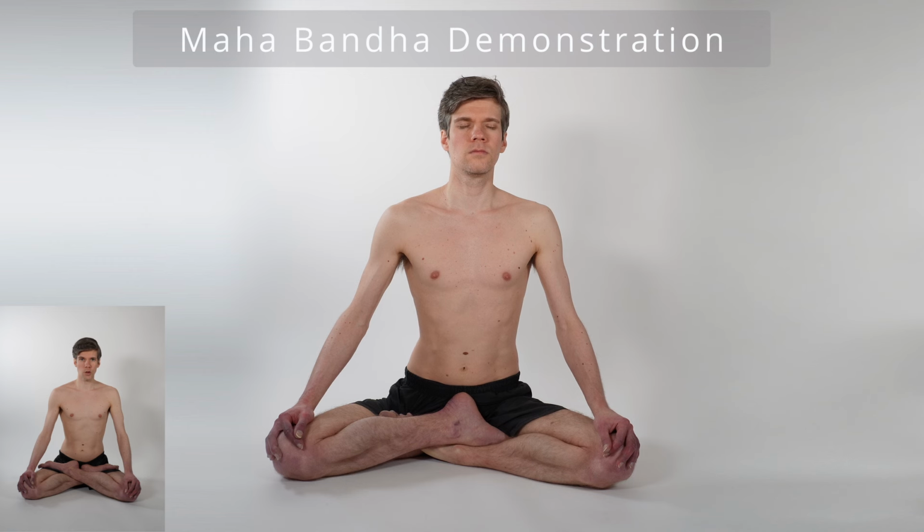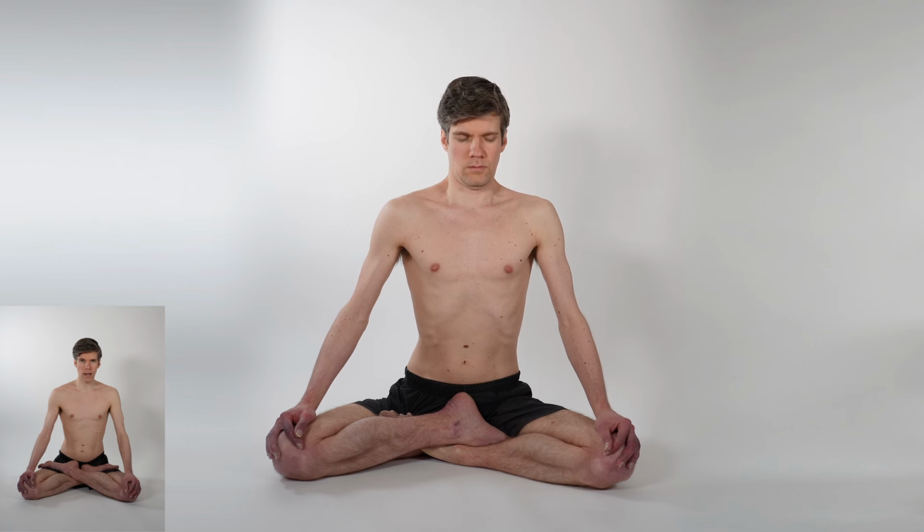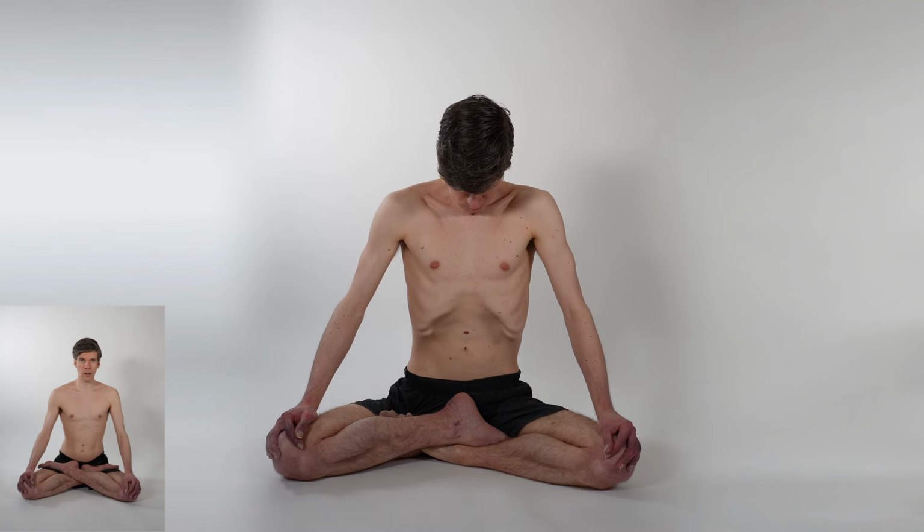The correct order of procedure for its three bandhas is that you first lower your head slowly for Jalandhara Bandha, as you slowly breathe out all air from the lungs completely. Then you draw in the abdomen in Uddiyana Bandha. And finally, you contract the perineal body for Mula Bandha.